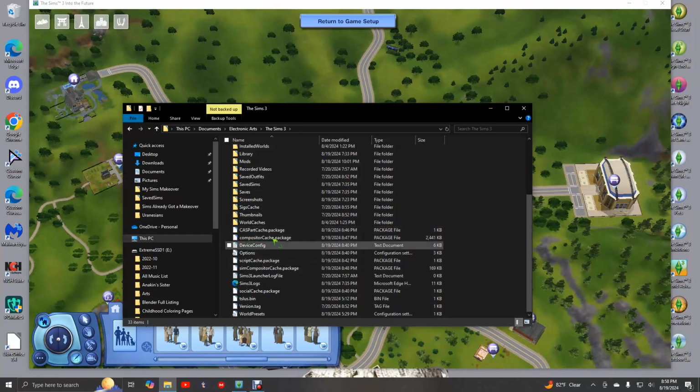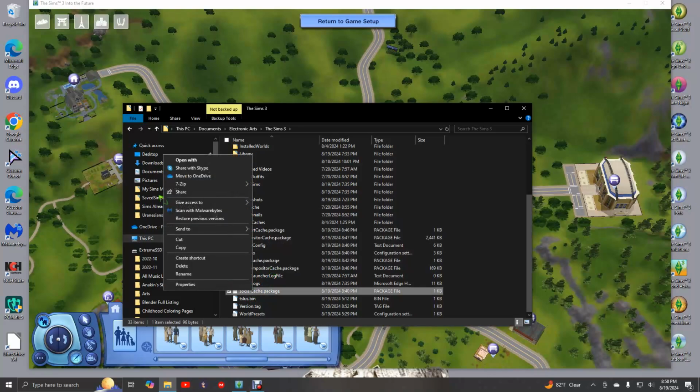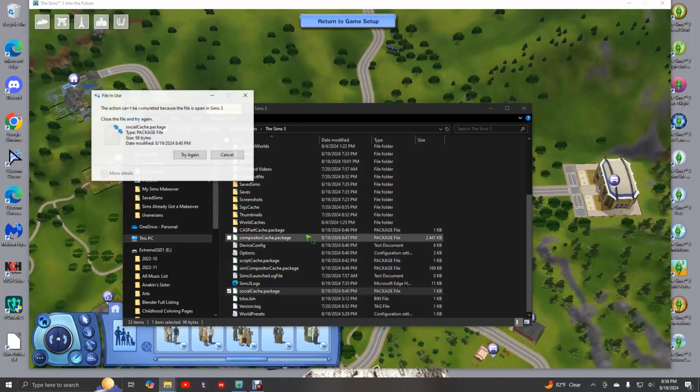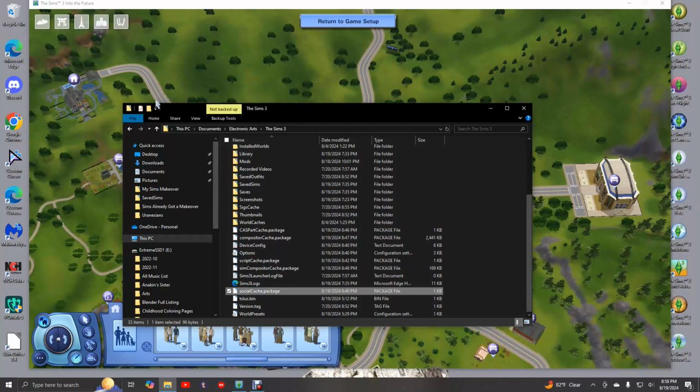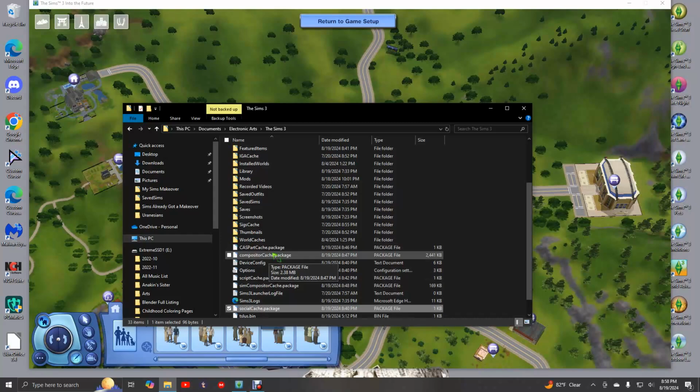So you delete those, and right now it won't let me delete it because my game's on, because The Sims 3 is open. You need to do that while you're not in your game. If you quit the game, it will delete those for you. But they're okay, you just leave them alone. It's just while you're playing the game.